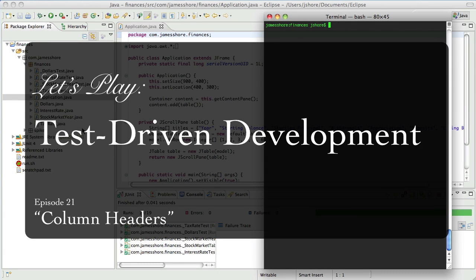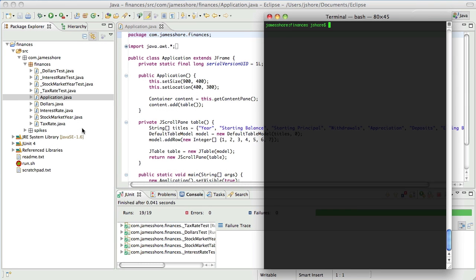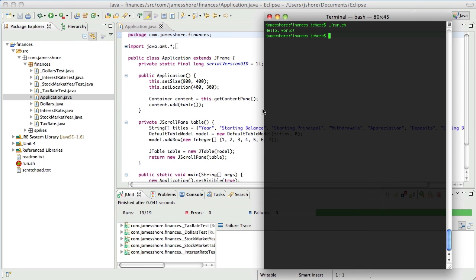When we left off in our last episode, we had just gotten a basic stub of the application working. I'm just going to make sure that's still running. So yeah, this is really basic, it's all hard-coded, but it's going to allow us to do some desk checking of our work, which is important.